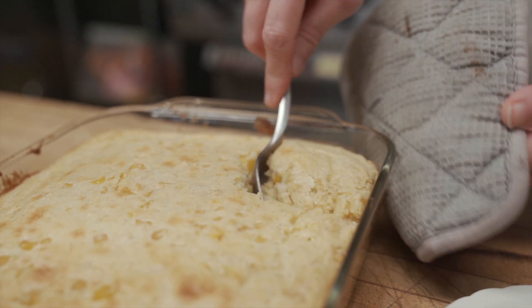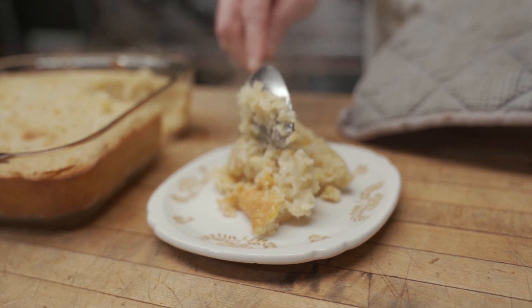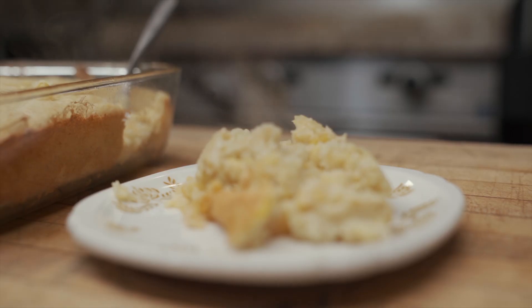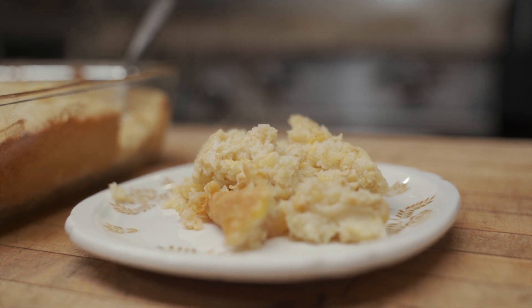You will love it — just scoop it out. You don't want to try to cut it; scoop it out and serve it on a plate. If you want to double this recipe and you like more middle, put it in a 9x13 pan. I happen to like the edges, so even if I double the recipe I do two square pans.